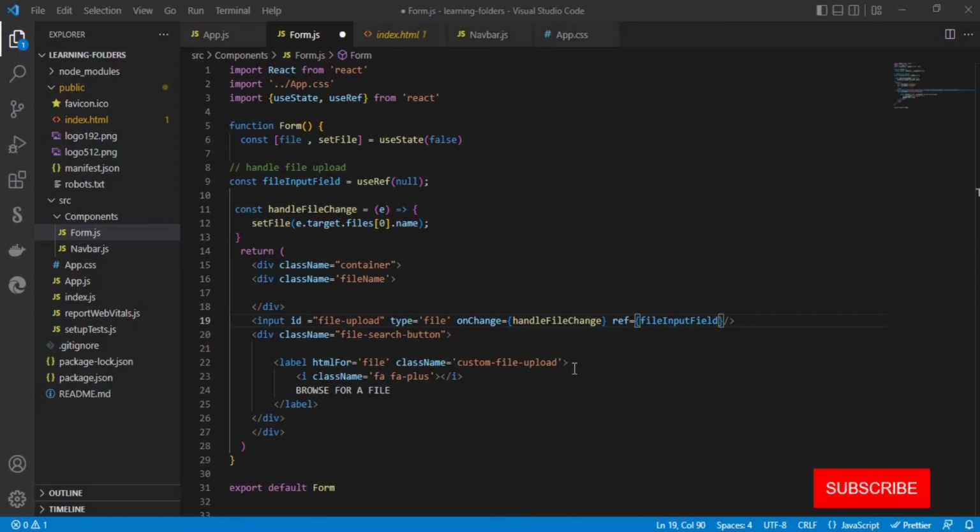The next thing we're going to do is declare a click event on the label, in such a way that whenever we click on the label, it will automatically click the input field. So onClick equals an anonymous function, inputField.current.click. We've declared an onClick event on the label, such that whenever we click on the label, the file input field will be automatically clicked.